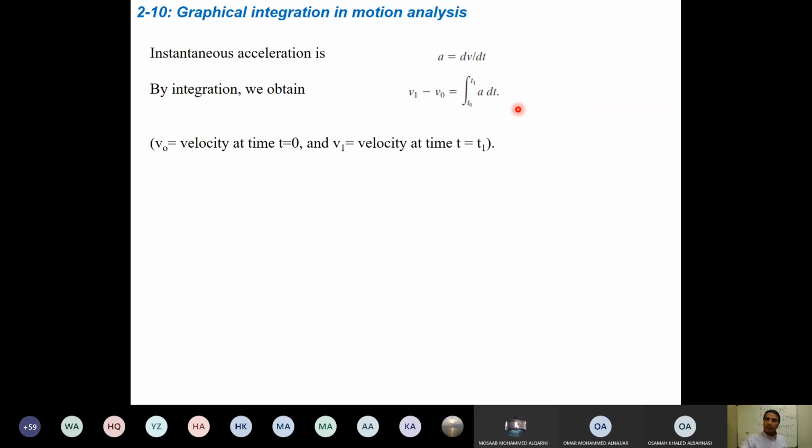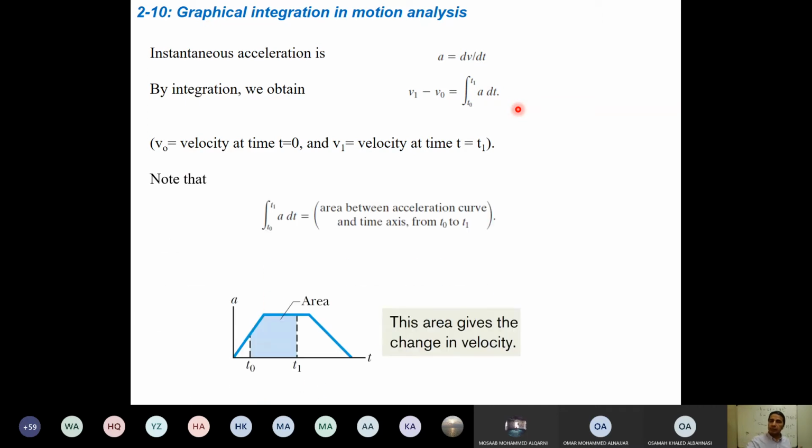But we are not solving this by applying the integration methods. What we are going to do is, this thing inside the integration sign, and a dt, what is it giving us? a times dt. You know that one side and two sides. If you know the two sides of a rectangle, you multiply them with each other, you get the area under the curve. Similarly for the triangle, similarly for the square. So what you need to do is determine the area under the curve.